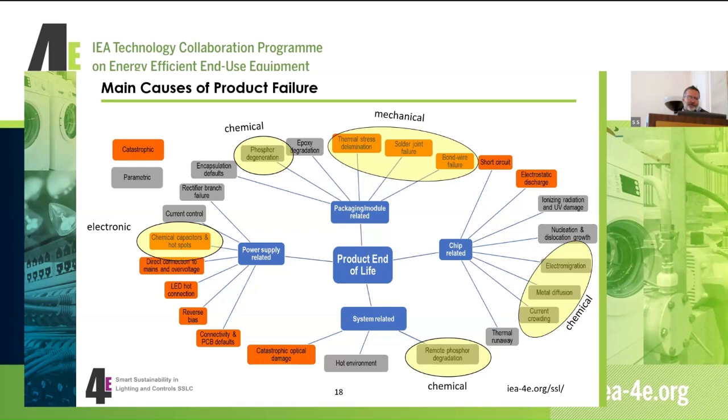As you can see with the highlighting, they're predominantly of a mechanical nature and a chemical nature, and also electronic nature. As I said earlier, mechanical and electronic are typically catastrophic failure forms. Chemical tends to be more of a gradual change in the chemical structures, so that's more of a parametric failure. They're the things that we'd really like to be able to investigate more: these particular failure mechanisms.